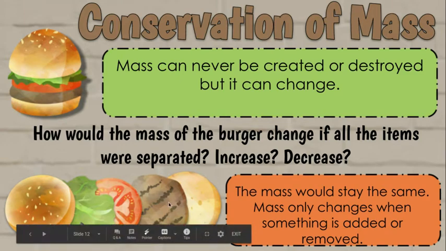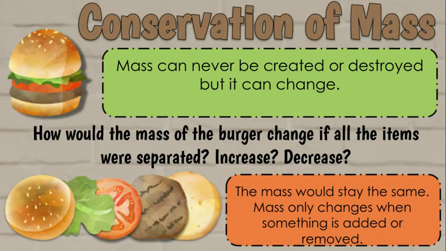So if I added a half a pound of pickles to this sandwich, then the mass would change. But from the full burger to taking it apart and measuring the mass of these pieces, it would still be 1 pound of a burger. So that is really important. You will see that on your test.